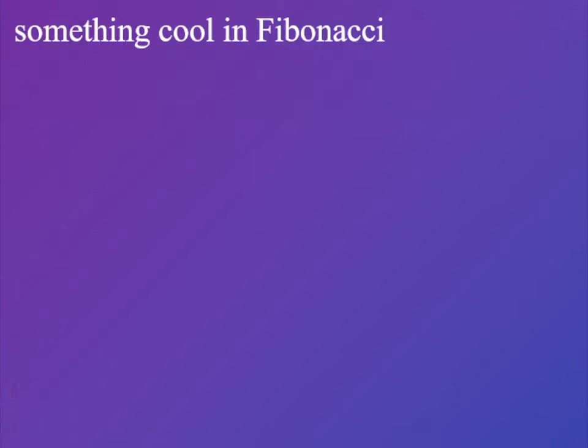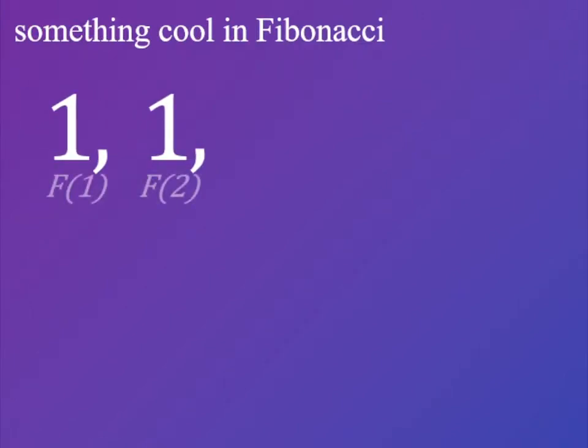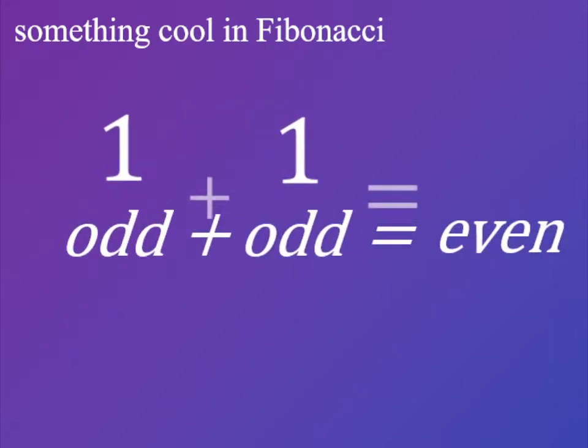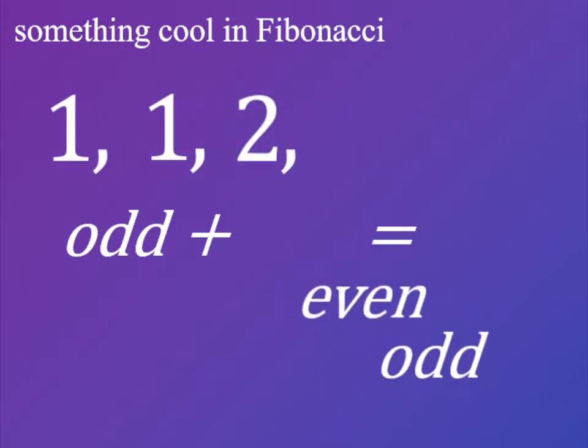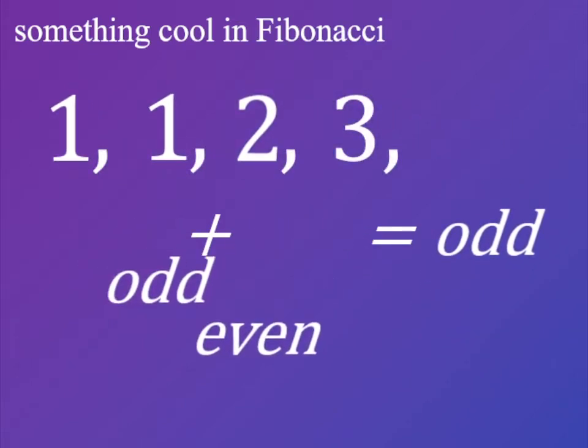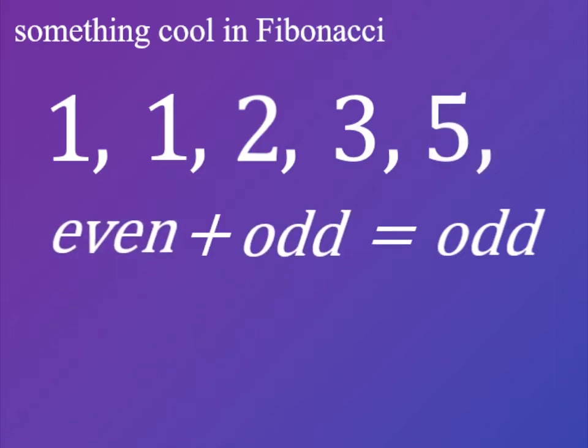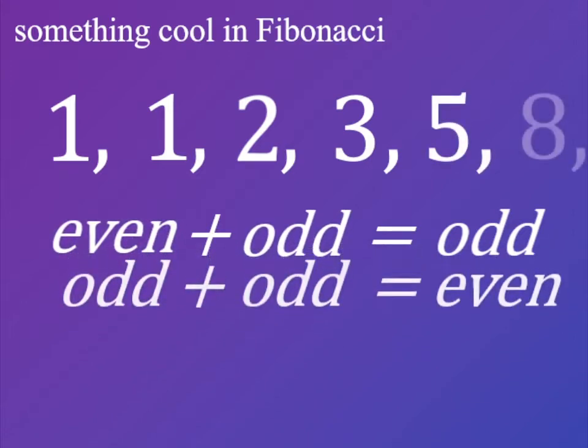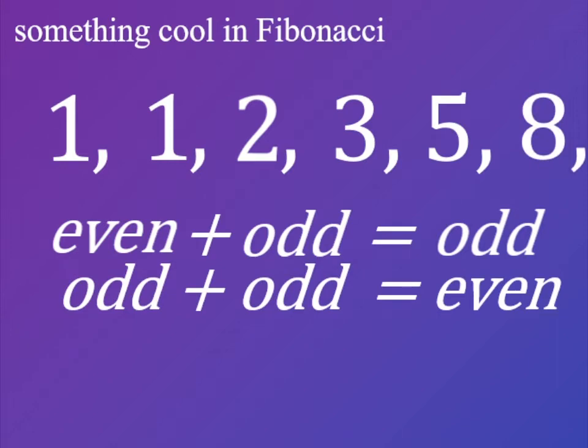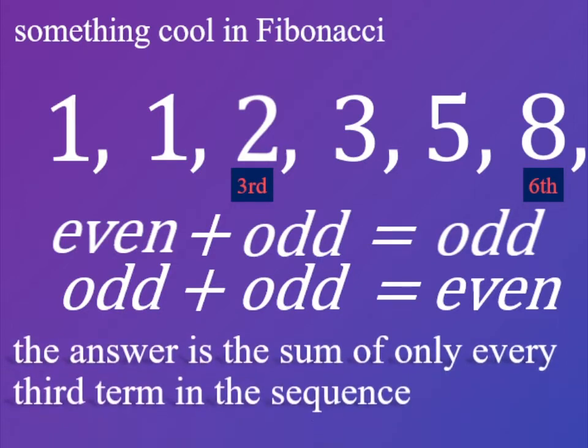Here's the thing, the first couple of Fibonacci numbers are 1 and 1, and as you notice, they are both odd. If we were to add odd numbers, logically we would get an even number. 1 plus 1 is equal to 2. We add an even number to an odd number to get an odd number, and then an odd number to an even number to get an odd number. You probably know where this is going. There's a pattern to determine which numbers are even, and that's every third term of the Fibonacci sequence. So that means just tell the computer to generate Fibonacci terms and add the third terms only.